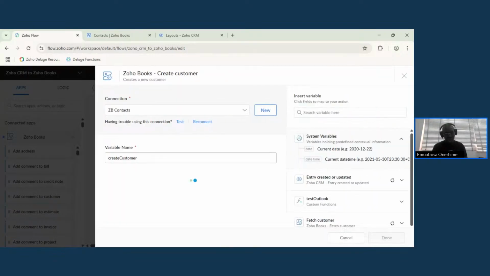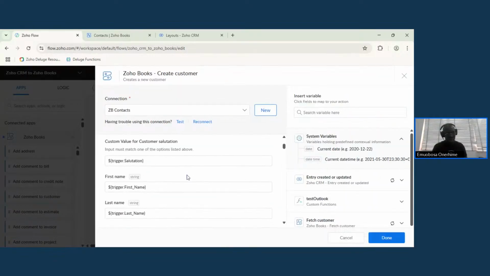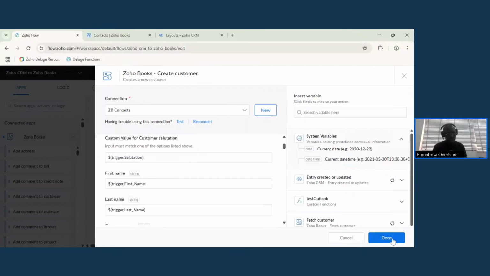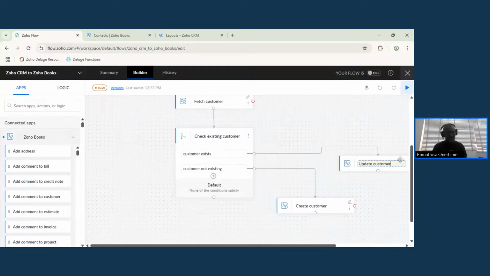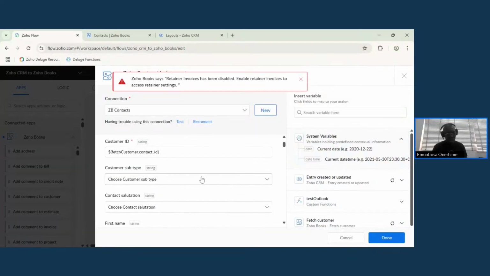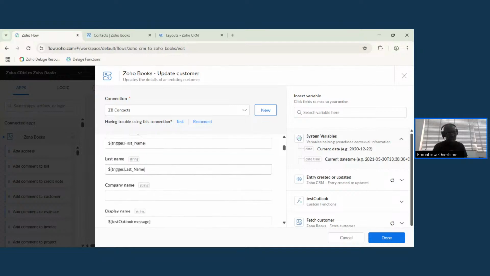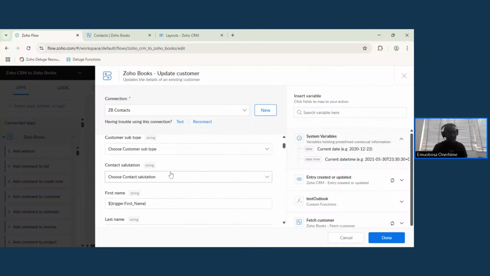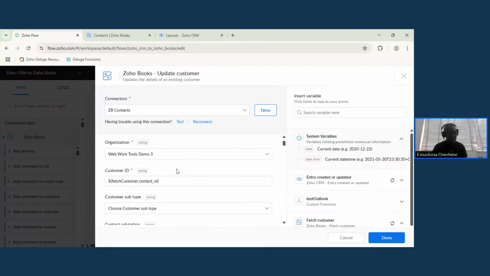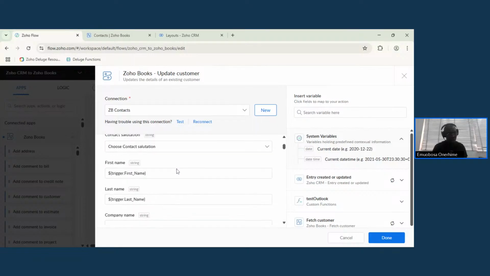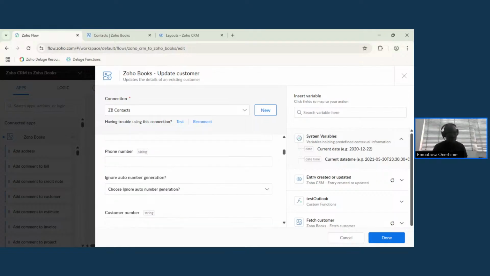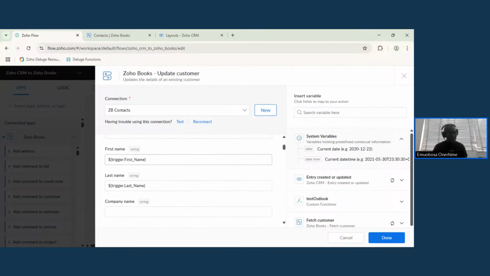So when we are creating or updating, we use salutation in create, and we use salutation in update. It's just that in the display of the full message, okay.